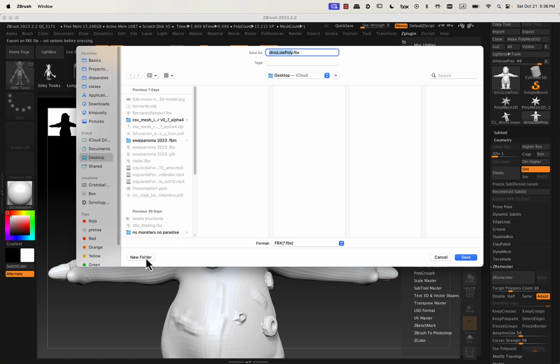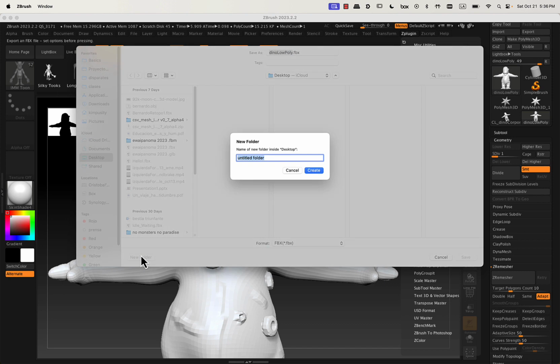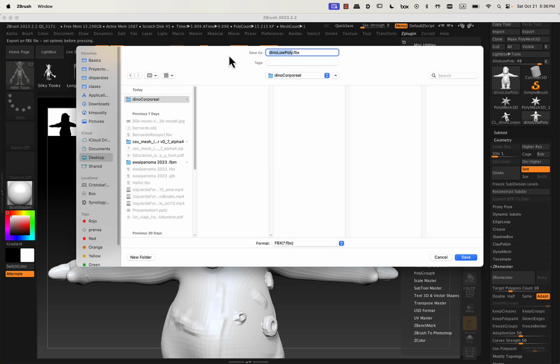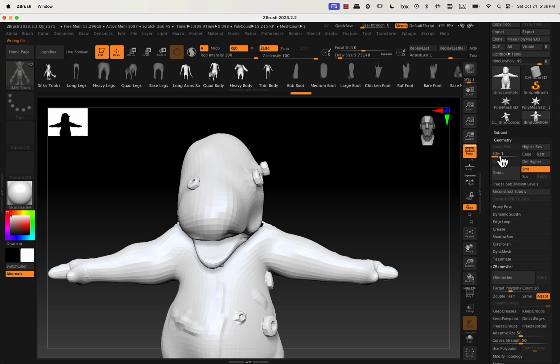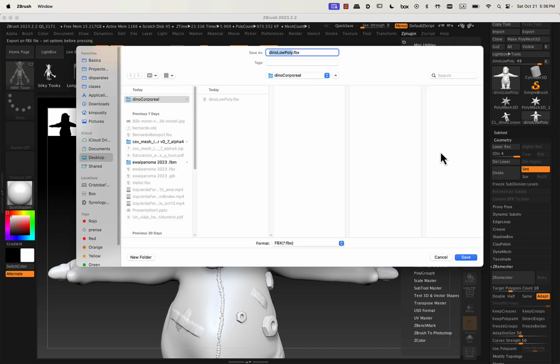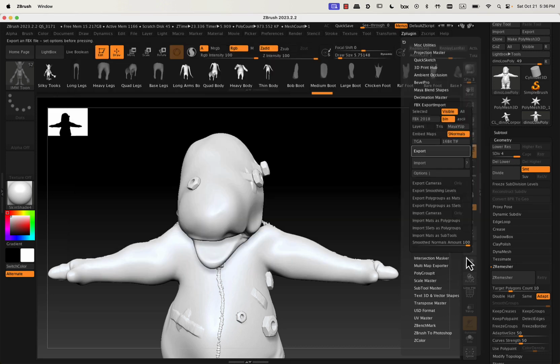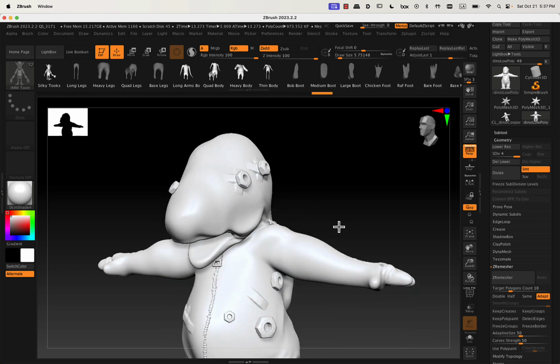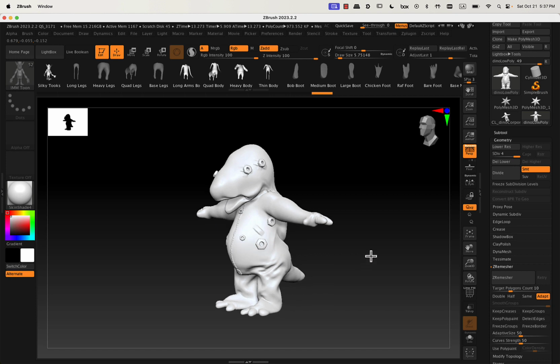And we put it into a folder, which is the way I told you that you should work from now on. So this one's going to be called Dino Corporeal, and I'm going to call it Dino. And this is good, it defaults to the name of the subtool, Dino Low Poly. And then I'm also going to go to subdivision level 4, and again go to ZPlugin, FBX import, export. But this one at level 4 is going to be called the Dino High Poly. We're not going to work on the high poly for now, but it's important that you start doing the workflow correctly.